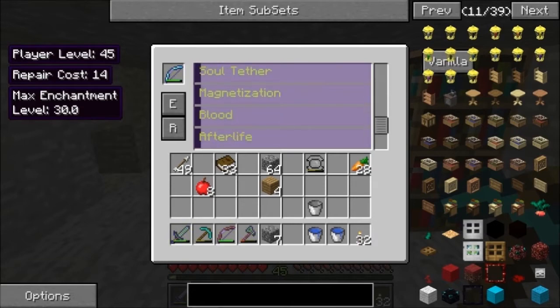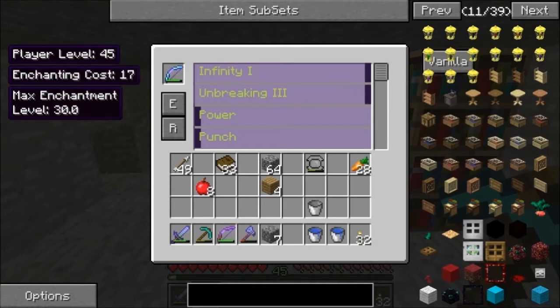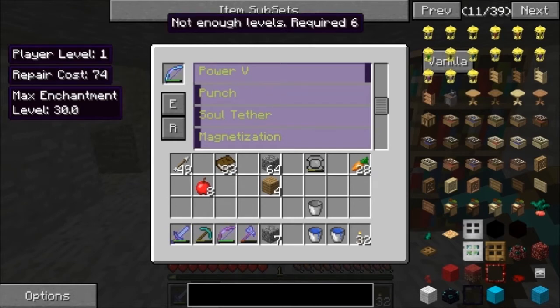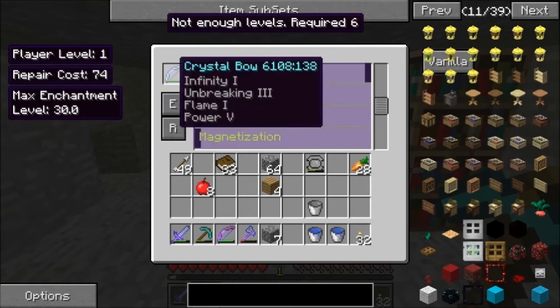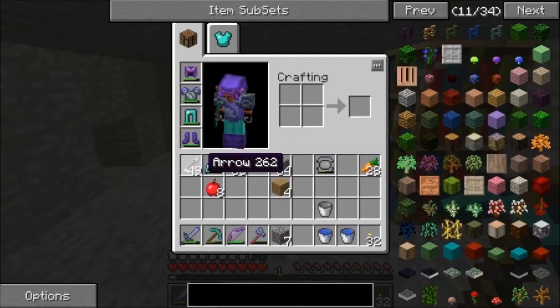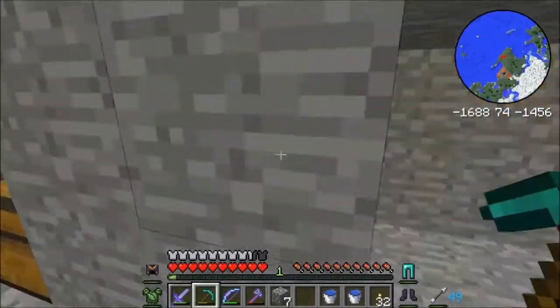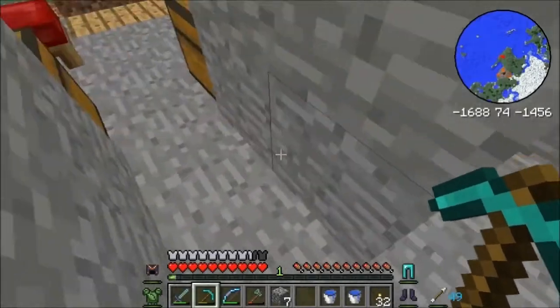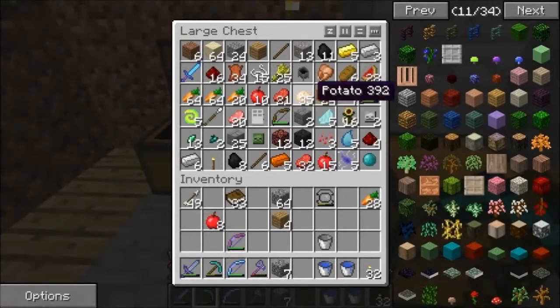Right, let's see. What else do we need? I don't know what all this stuff does, though. So, yeah. Unbreaking, we'll get that. Power. We want this bow to be absolutely deadly, guys. We want this bow to be amazing. Flame. Flame one. Oh, this bow looks so beast. We spent all our levels on a bow. Look at this. We've got infinity, unbreaking, flame, and power on our bow. We're pimped. That's mental.